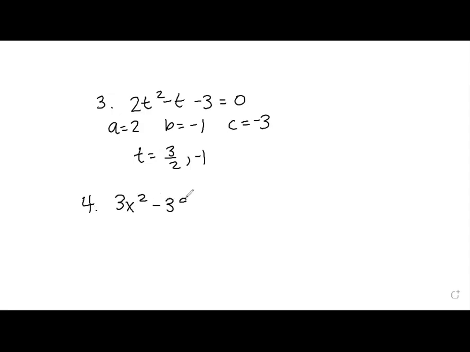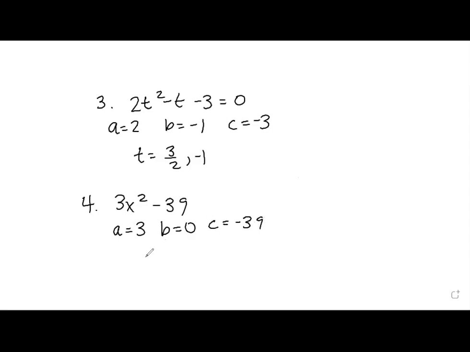3x squared minus 39. Yes, let's not go to that poly root finder. Let's do quad on this one. I'm going to show you this one, and then I'm going to show you one other one in your calculator, and then we're going to be done with this. We're going to go to the lab. Okay, so A on this one is 3 because whatever is in front of x squared is your A. B on this one is 0 because we don't have an x, right? C is negative 39.